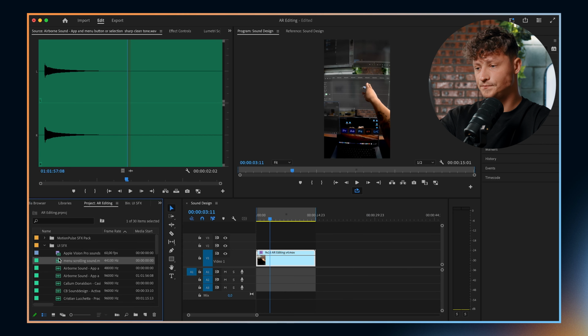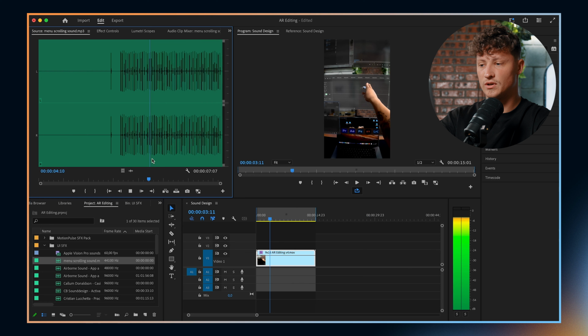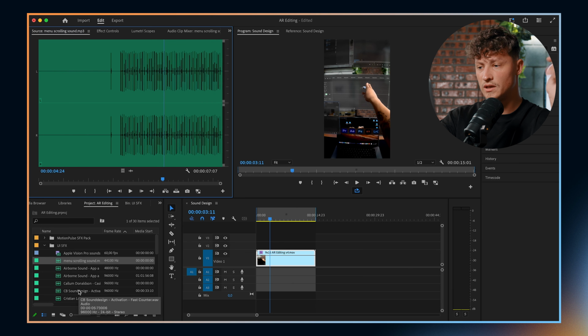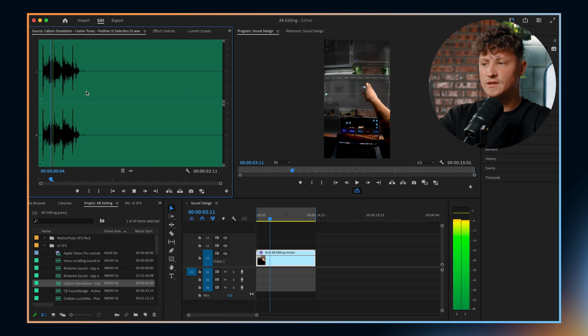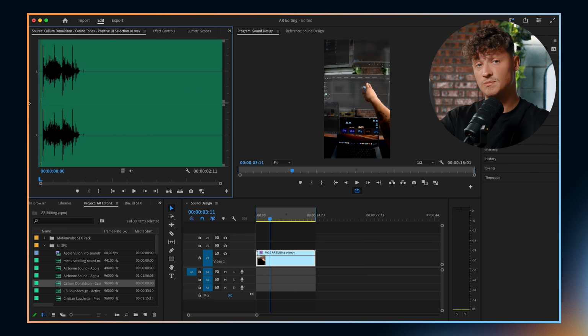I'm just showing you the workflow for my example I have right here, since I'm doing a lot of augmented reality edits. And I think it's pretty exciting and pretty cool to see how we can bring this edit particular to life. So we got all the sounds ready here. This, for example, I got like a menu scrolling sound, which can be really helpful. And of course, some of these we cannot use right away, so we might need to change the speed, which can also make a lot of sense.